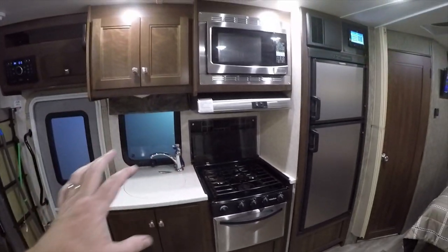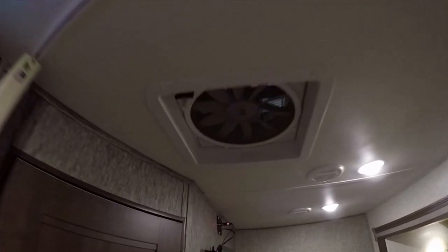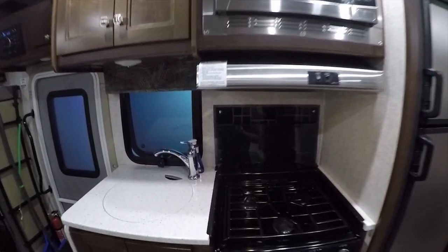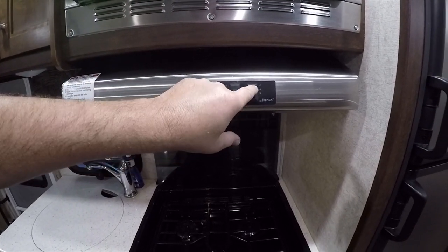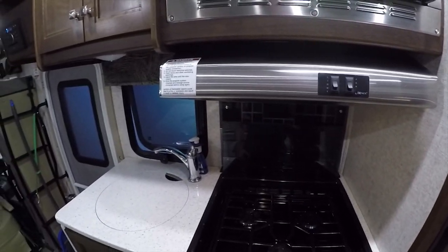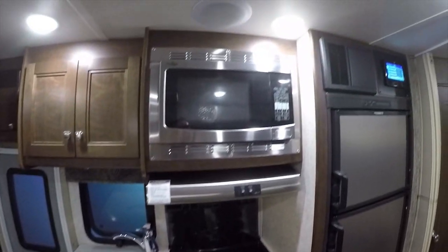For ventilation while cooking, you open a window by twisting the knob for fresh air, then turn on the overhead vent fan. All cooking gases exhaust to the outside. The range hood vent can also be used for greasy meals. The recommendation is to run both — fresh air in and everything exhausted out — whether you're cooking, baking, microwaving, or convection baking.